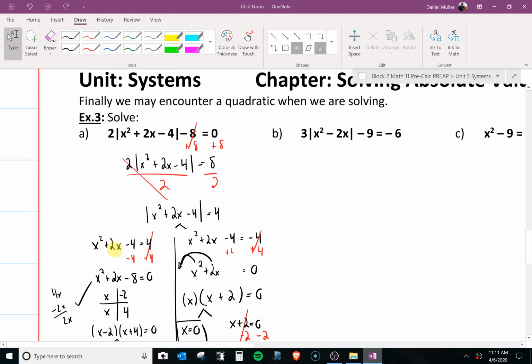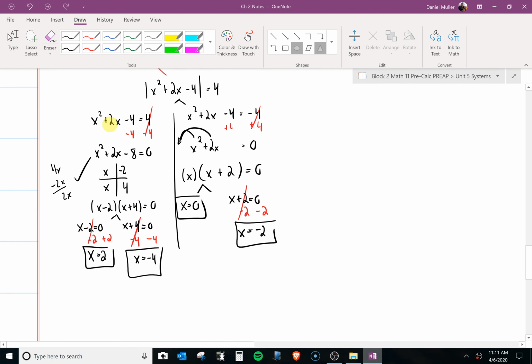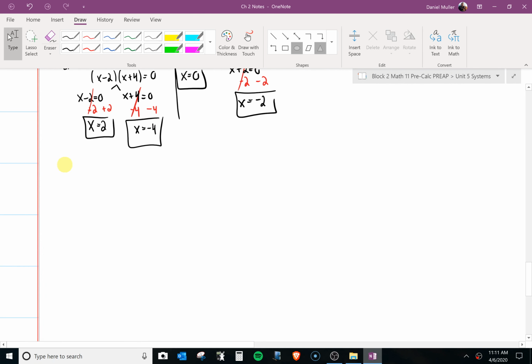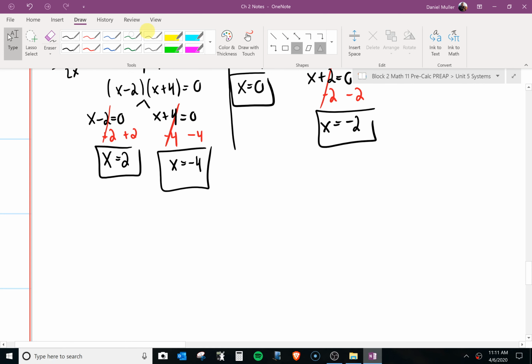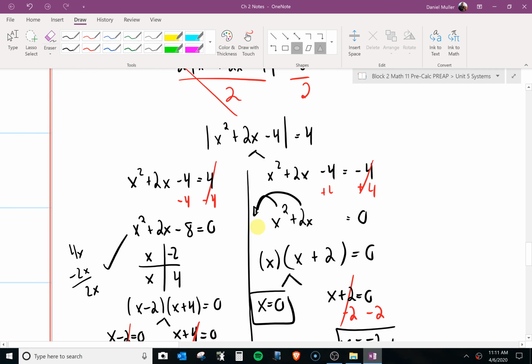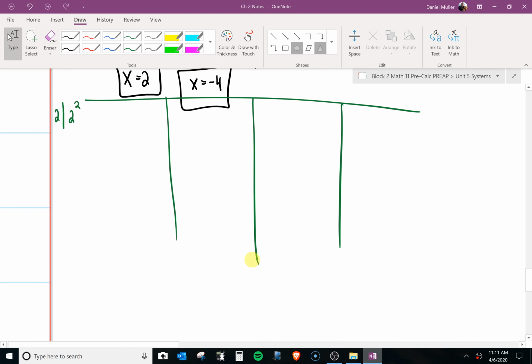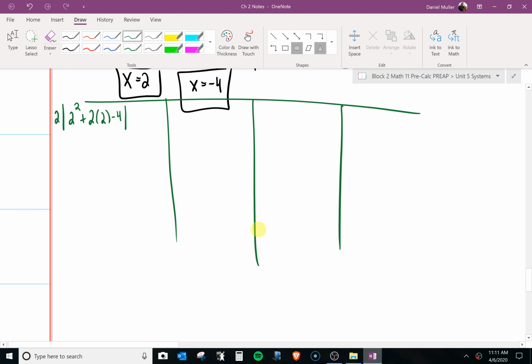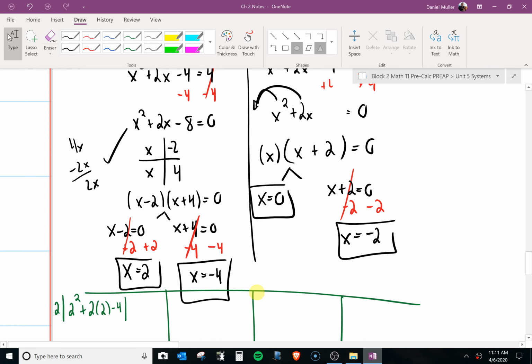So the original equation was x squared plus 2x minus 4. And these are why these questions could take such a long time. So I'll try to split this up. So we had a 2 and then an x squared. Now we have 2 here. So a 2 squared, so x squared plus 2x minus 4. X squared, so 2 squared plus 2x, 2 times 2. I can't remember what I said, minus 4. Just double check. Yeah, minus 4.